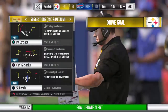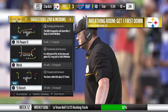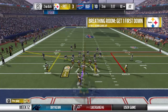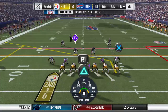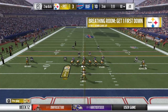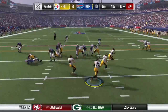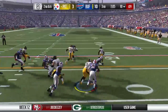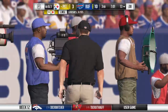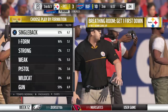It's been a struggle this entire game trying to move the ball on the ground. But every now and then you find a little chink in the armor, and that type of run right there lets them know that they can't stop every single run for almost no gain. They come out here in the eye. They'll go again with Bell. And he'll take this one only up to about his 13-yard line. 3 yards is half of what they needed. Now can they get the other 3 here on 3rd down?